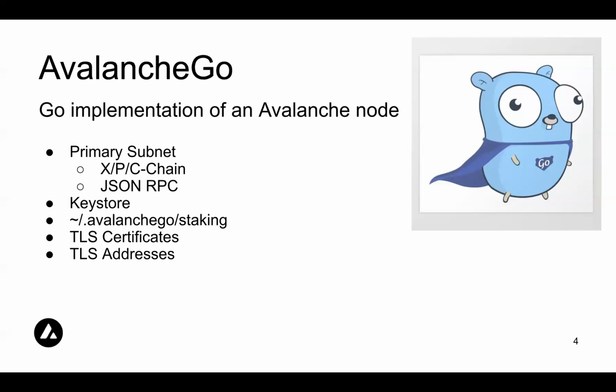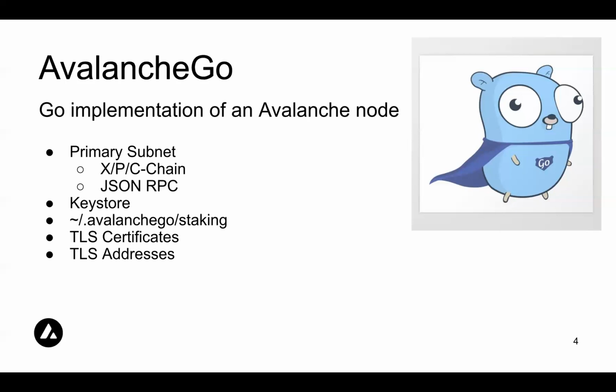Avalanche uses transport layer security, or TLS, to protect node-to-node communication from eavesdropping. TLS combines the practicality of public key cryptography with the efficiency of symmetric key cryptography, and this has resulted in TLS becoming the standard for internet communication. Whereas most classical consensus protocols employ public key cryptography to prove receipt of messages to third parties, the novel Snow consensus family does not require such proofs. This enables Avalanche to employ TLS in authenticating stakers, and it eliminates the need for costly public key cryptography for signing network messages.